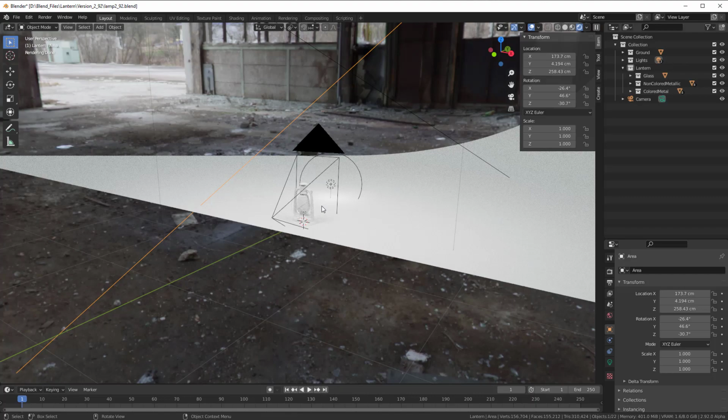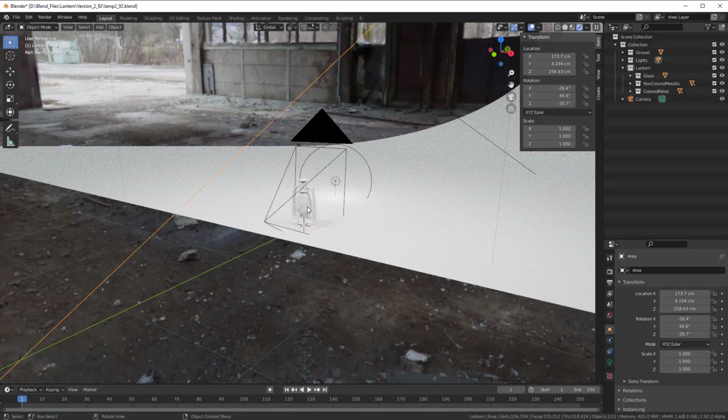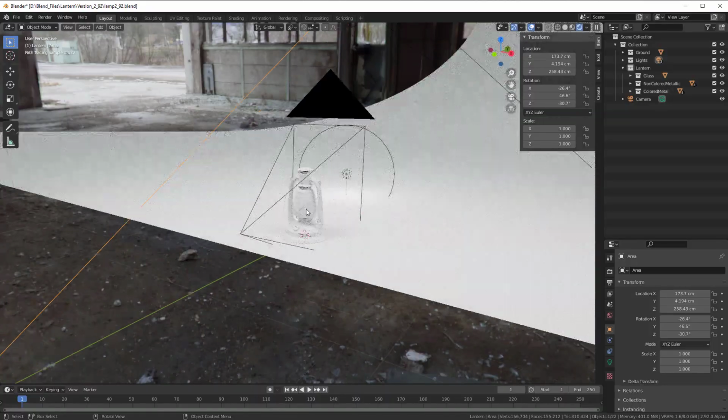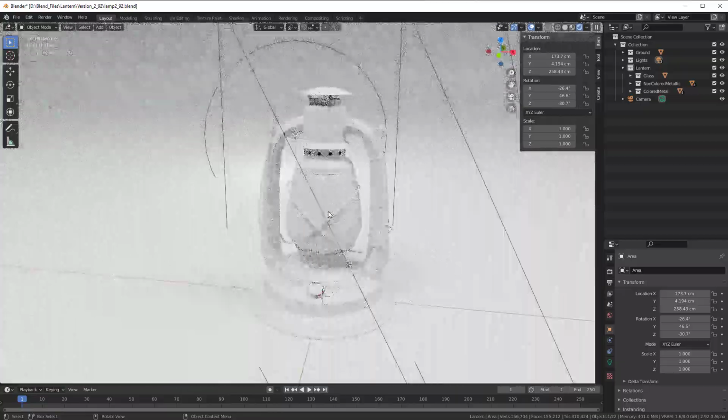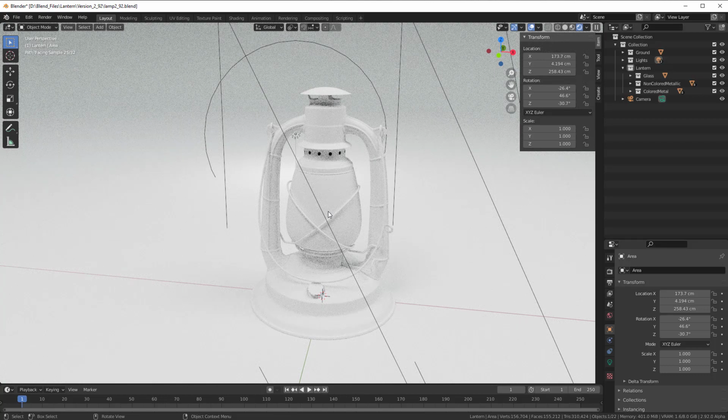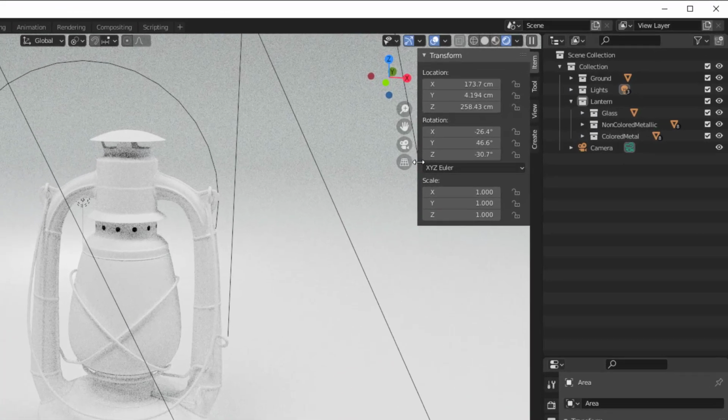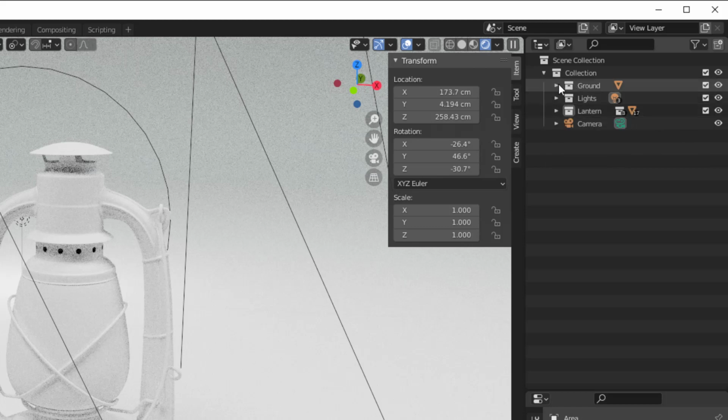And it can be that we change this light later on when that lantern will decay. So lighting, very, very important when starting to work. And after that, it's just to start looking at the reference images and start adding material. To make it work in a good way, I have also grouped everything together here. So it's very easy to select if I should work with the ground, or the light, or the lantern.